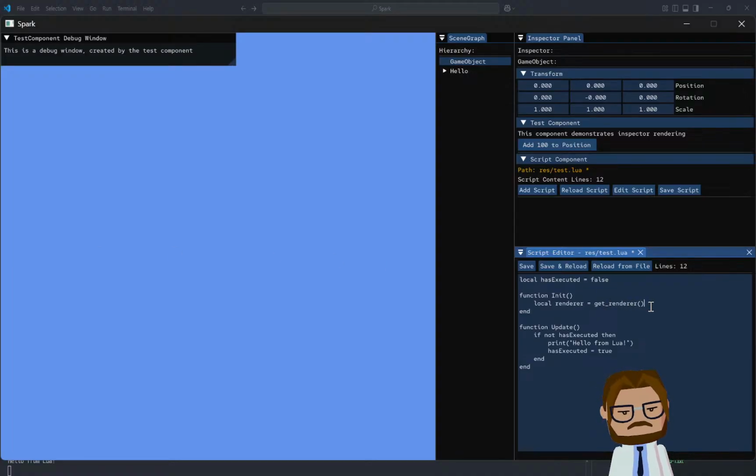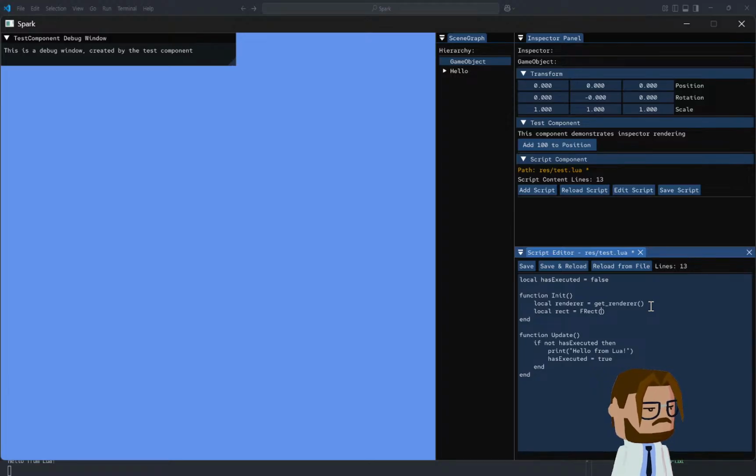Get renderer, yes. And then we say local rect equals frect, which I think we did 450 50 with 300 and 150.